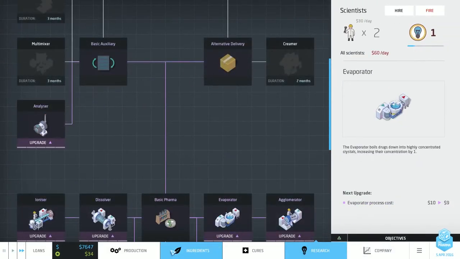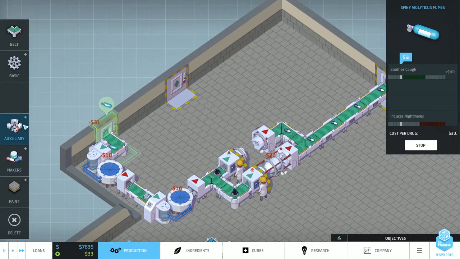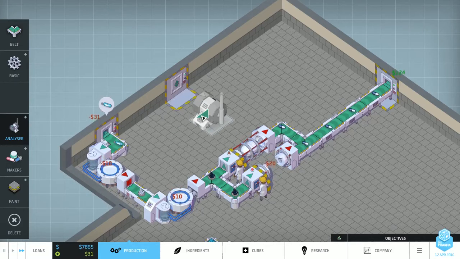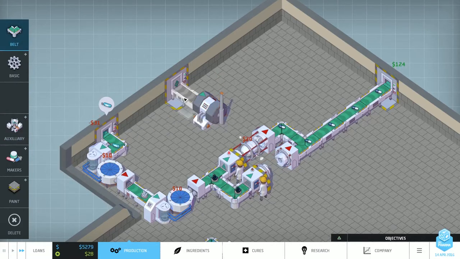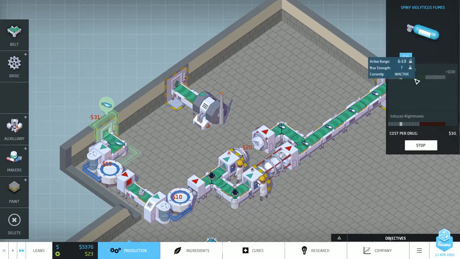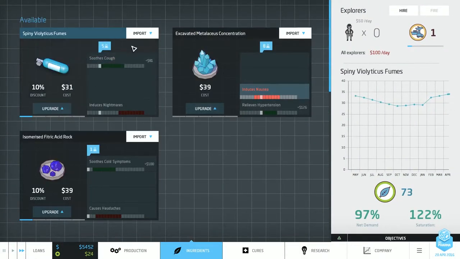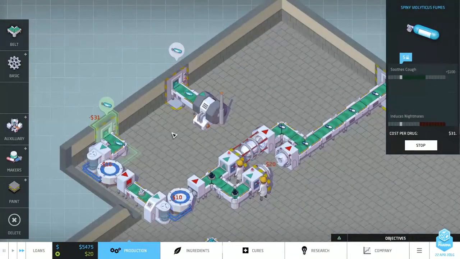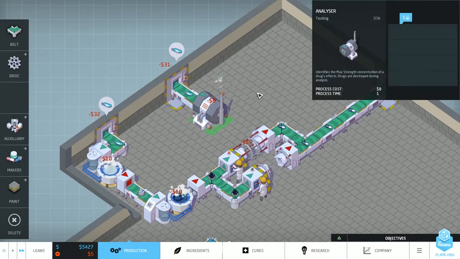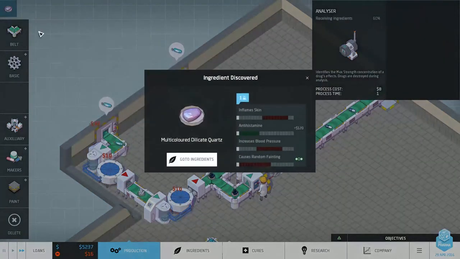Fantastic. So, with the analyzer, let's head up here. You can use this in all kinds of different ways, whereas right now we're just going to use it for the basic stuff, you know what I'm saying? So here we can see the peak concentration to where it needs to be. So let's import this into here. Okay, now after a while, it'll take a couple times, it basically just takes the medicine and then just eats it. You're not making any profit whatsoever, but as you can see, oh, we have a new ingredient discovered.